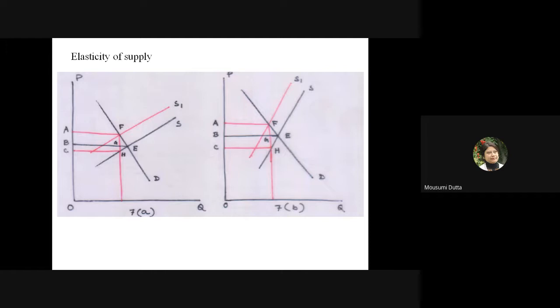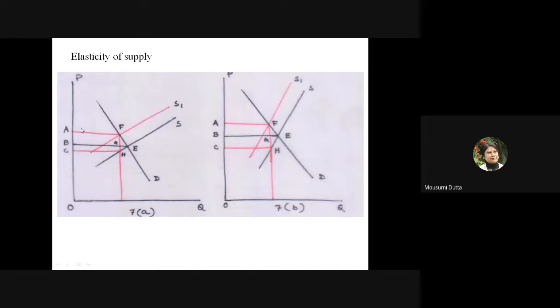This FGH will be enjoyed neither by the producers nor by the consumers. Even the government will not be able to appropriate this part of the loss in consumer surplus as well as producer surplus. So none of the agents in the society will be able to enjoy this part, and this is known as deadweight loss. This is an undesirable consequence of this kind of government intervention. Nobody wants that. There will be some efficiency loss in the system. However, there will be this kind of loss in the system.